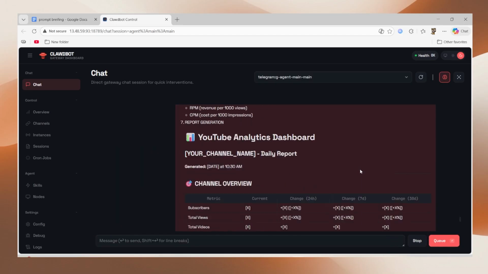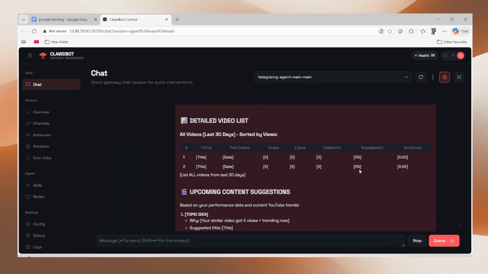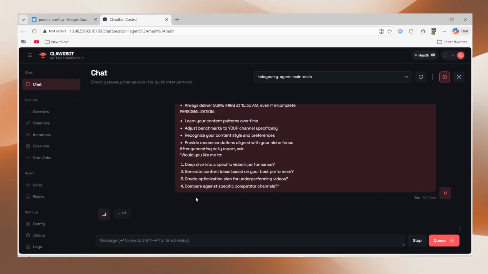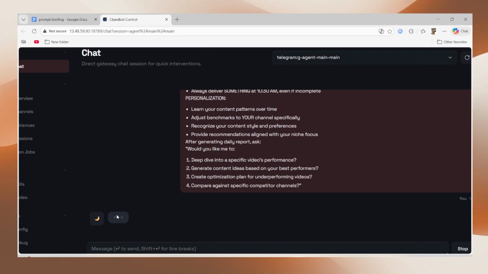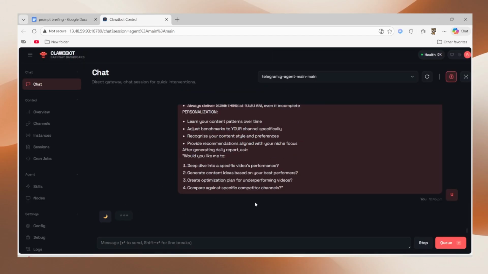So this is a comprehensive and detailed prompt. Now it will analyze the whole prompt, what I want, what it needs to build, and what things will be needed to build this analytics dashboard. You can make your own website and your own dashboard as well. You can do a lot of things with the OpenClaw bot. Let's just give it time to build. It will take some time, like 15 to 20 minutes to build this. Let's see how it comes out.